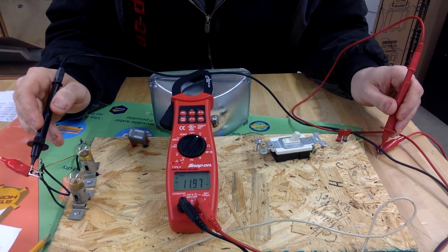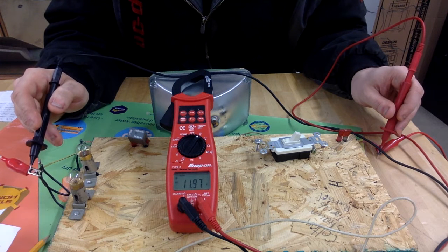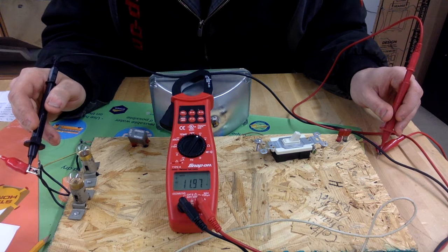Okay, and we've got right close to 12 volts. Now this is something else that I've been telling students. When we do these little worksheets or stuff in today's class, generally we're going to use the number 12. In reality, a battery is actually 12.6 volts when it's fully charged. So this battery is actually very, very low. And it's not an even number. It's 11.97.